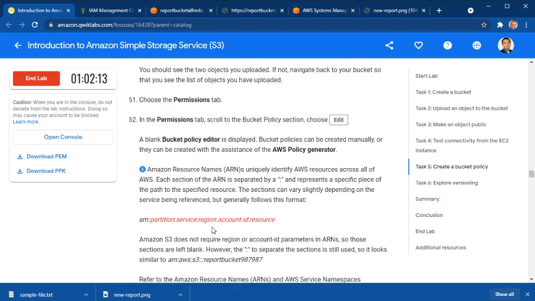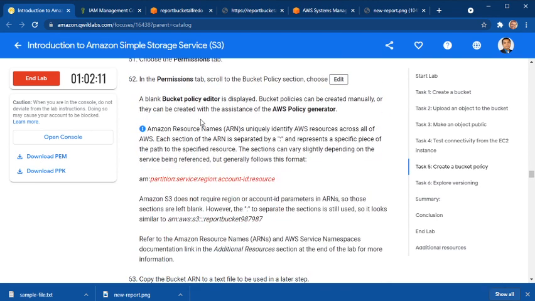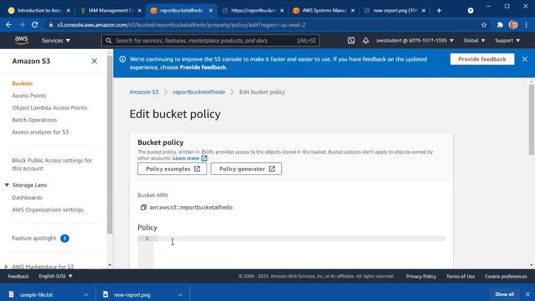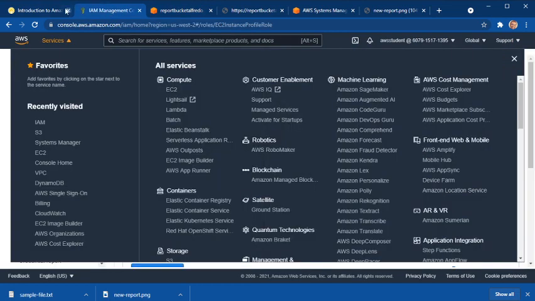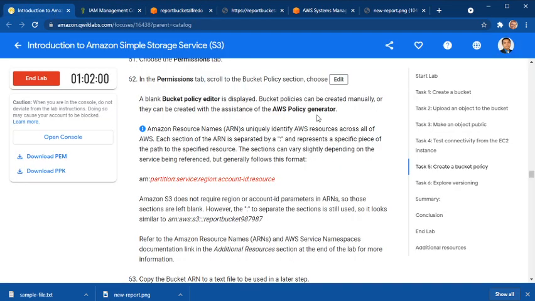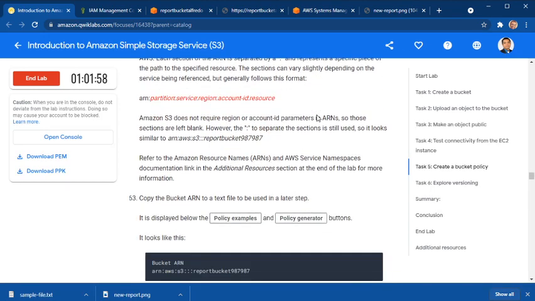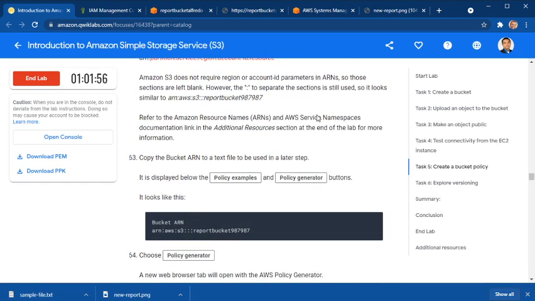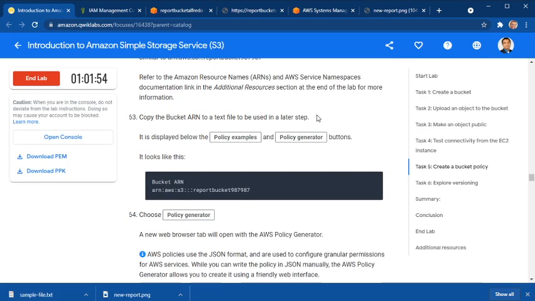Section should be a source. So it looks like that. Okay, so I guess we're gonna add this policy in there that we copied. It's a bucket ARN.